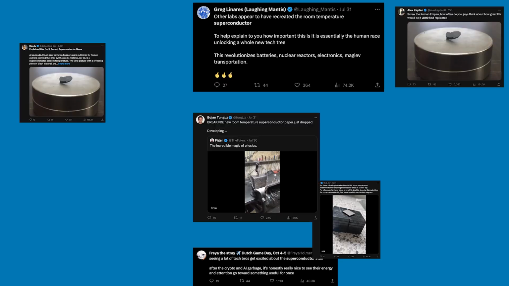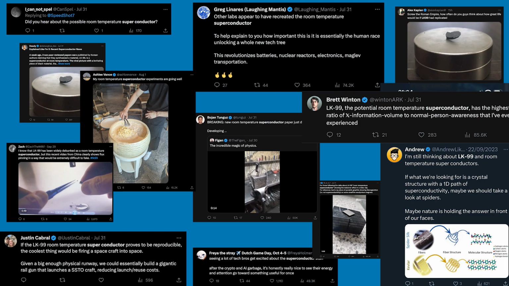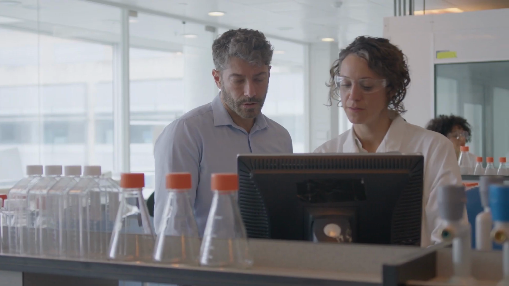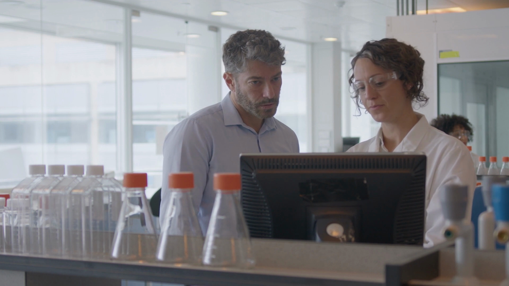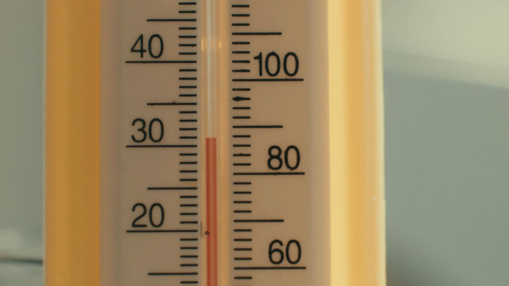In the past 2 months, you may have heard of a material known as LK-99 creating some headlines in the scientific community. Well, with this giant Twitter storm, or should we say, X storm, thanks Elon for that one, LK-99 caught the eyes of many researchers due to the material reportedly being a superconductor at room temperature.